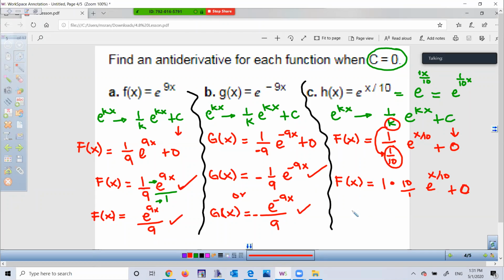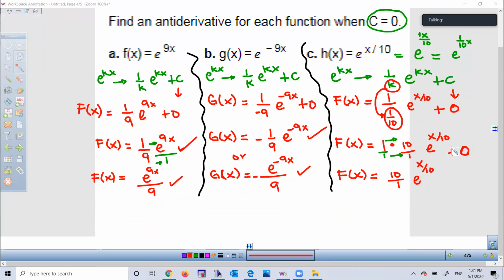This was a 0. So, f of x equals, when you multiply this, 1 times 10 is going to be 10, right? What if you think of this as a 1? You multiply the numerators and denominators, so this is going to be 1 times 1, 1. E raised to the x over 10. And the 0, I'm not going to write it anymore. Actually, I didn't have to in this step. I could have just skipped writing the 0. So 10 over 1 is simply a 10. So the final simplification of this antiderivative is going to be 10 e raised to the x over 10.